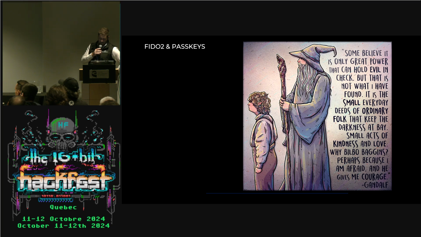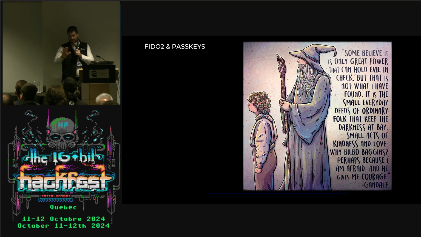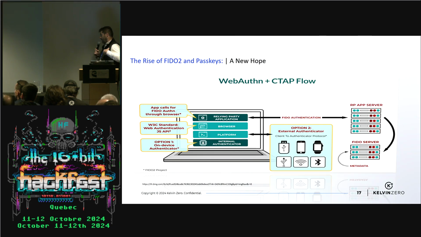And he answers saying perhaps it's because he's afraid and that he gives him courage. And ultimately, it's what we've seen with FIDO2 and Passkeys in the last year and a half, if you've been following the authentication schemes. A lot of people have been talking about this. It seems it's actually waking up a lot of organizations, a lot of eyes. The reality is it's a specific execution of everything that we've seen so far, just in a new form, and it allows all sorts of different things to take place, specifically passwordless authentication.